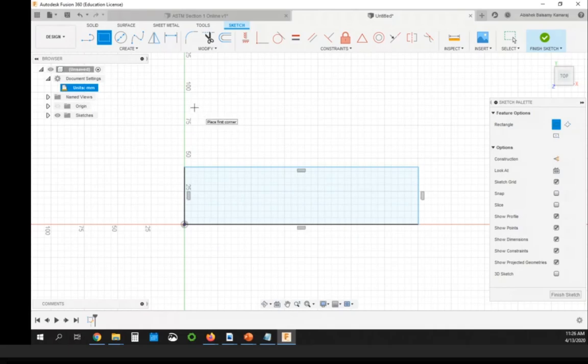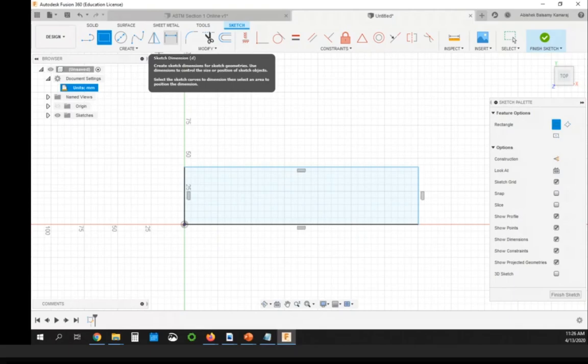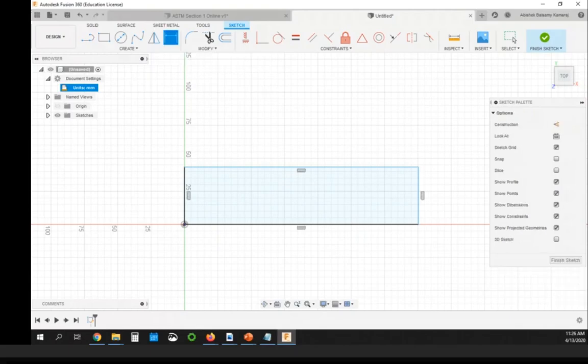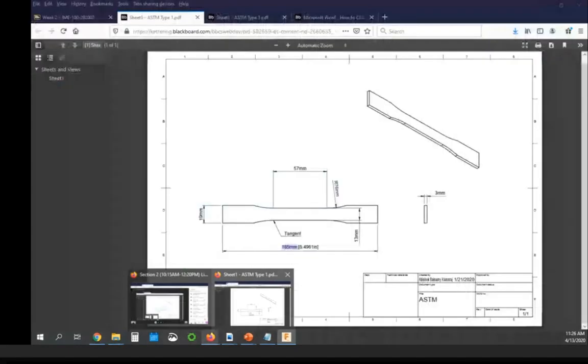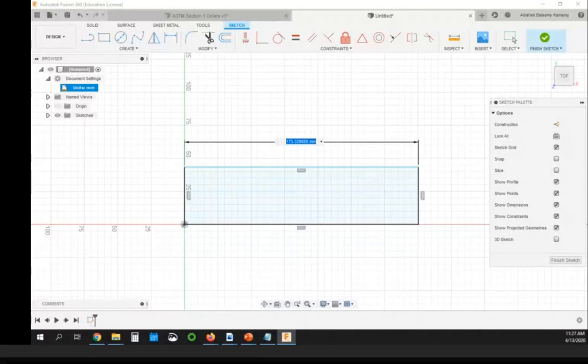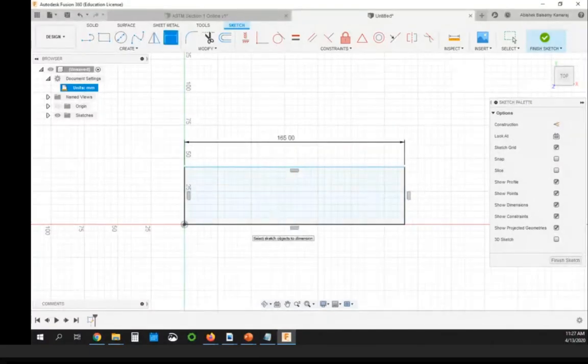On the top, we have sketch dimension. So you click sketch dimension, and then I click the top line, right? Then I know that line needs to be, I forgot. Let's go back. There we go. That needs to be 165 millimeters. So I type 165 and I hit enter. There we go.